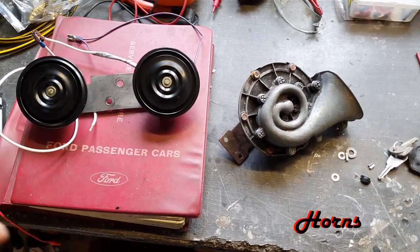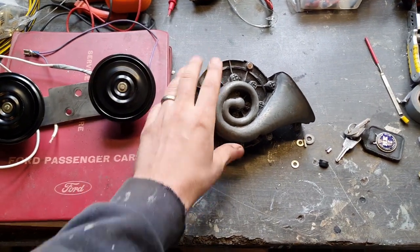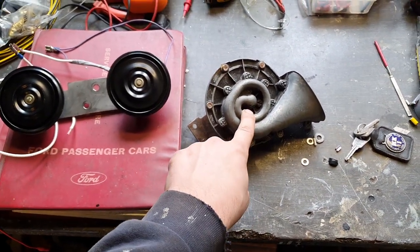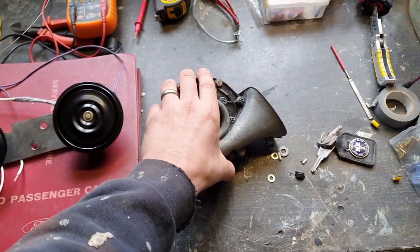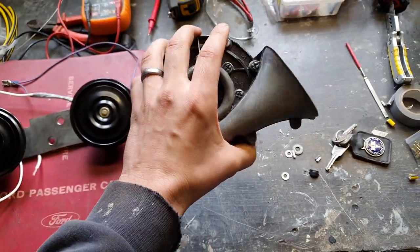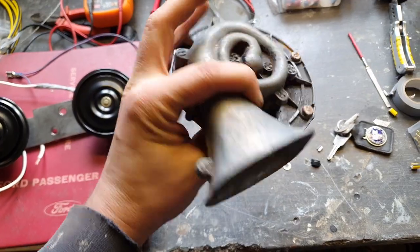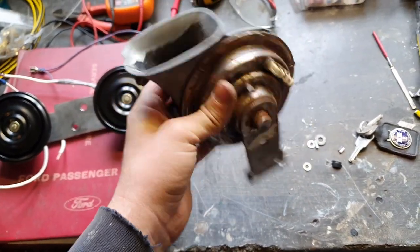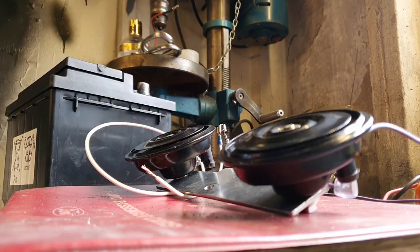So another quick win that I needed to sort was the horn. These are the original ones. I've got another one somewhere else, but you have two notes, high and low. They were pretty quiet when they were on the car, and I just can't get anything out of them anymore, so something's amiss inside. But I'm a bit concerned that if I break it apart I won't get them back together and working. So I've been out and got, so it's the same story.